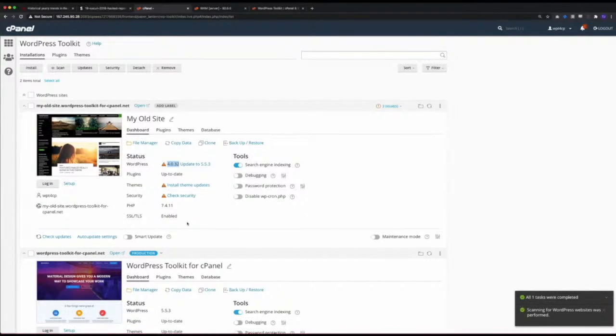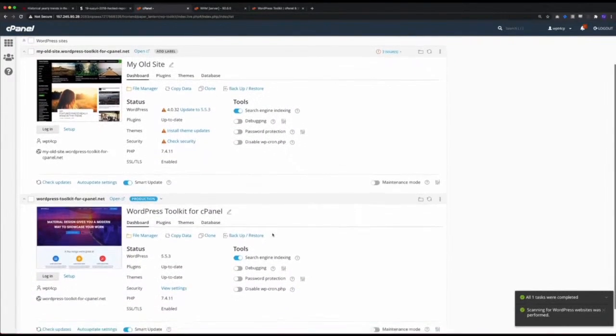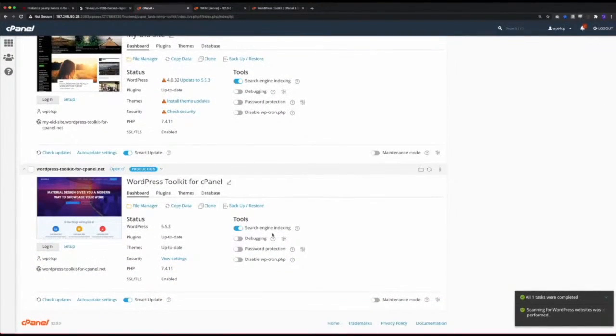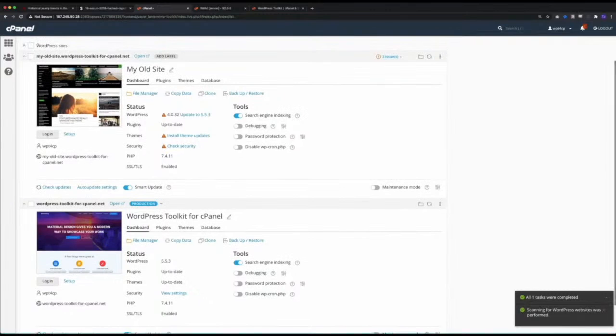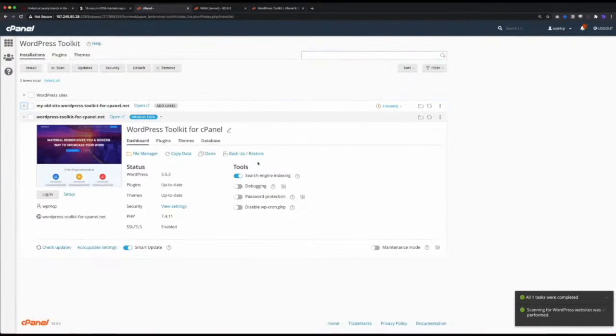But again, this site came just from WordPress Manager. I can go ahead and easily toggle on smart updates for the site so that anything new coming in, we'll get to see them. But we have our main site back here at the bottom, and so I'll go ahead and minimize this top site. And one thing that we haven't talked about yet is the ability to clone.